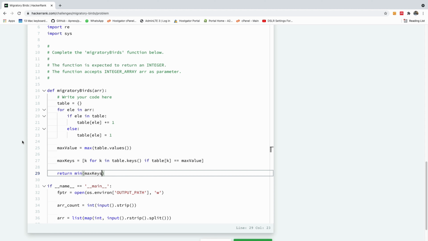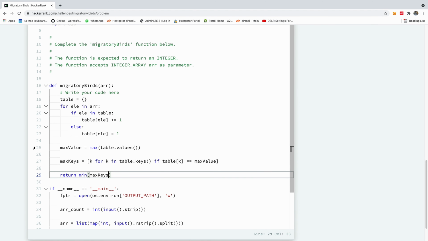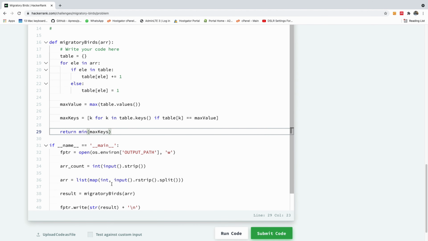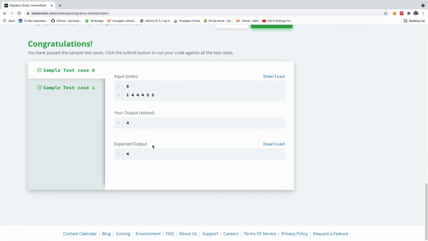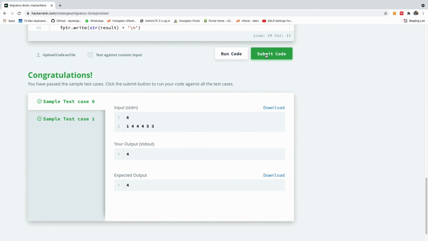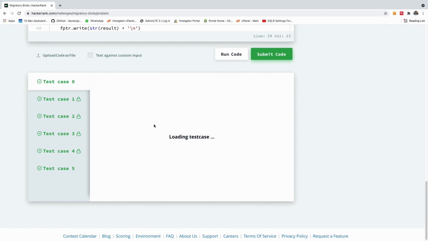So I'm going to go ahead and submit it. Please take some time to get your head around how it works. So I'm going to submit and let's see how it plays out. So it passes the 2 test cases, as you can see. I'm going to just submit this code and let's see. And you can also see it passed all the test cases right here.